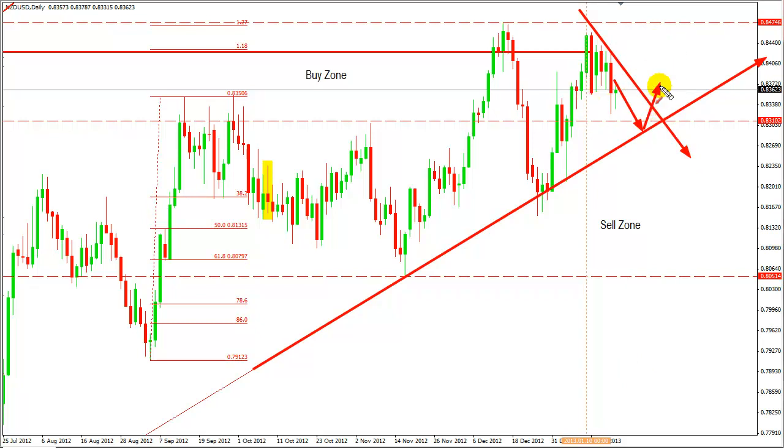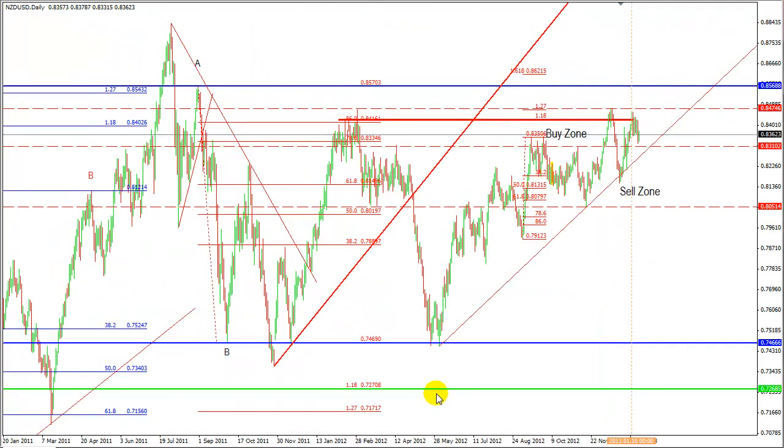So if we get a move above it and we get a signal like a little twin peak reversal or something like this, then we can say, well, we've got a bounce off this uptrend line, so we're going to continue trading long. If we get a break through it, then potentially we are going to start to see the fall move short. And of course, if we do, potentially what we could see is this move back down towards the bottom of this consolidation area here, or of course, it could go after the extension of the 1.18.